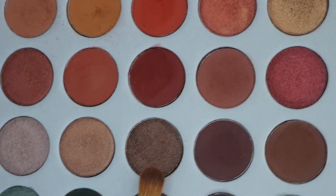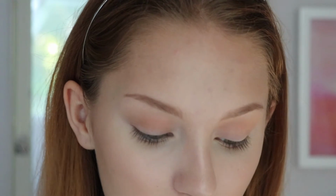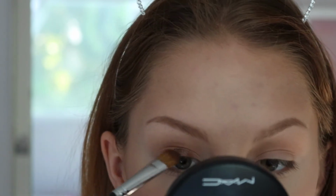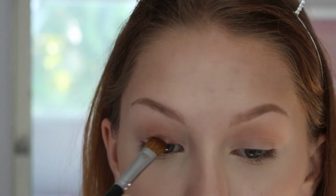So I'm going to go in with this shade, and this one is getting absolutely no hype. I just want to say that this is the most beautiful shade, but it looks like nothing in the pan. It has a pretty neutral brown base, but it has multicolored glitters throughout the shade, which usually I don't like in glitter-infused shadows, but this one's really beautiful. So I picked that up on both sides of the Morphe M166.